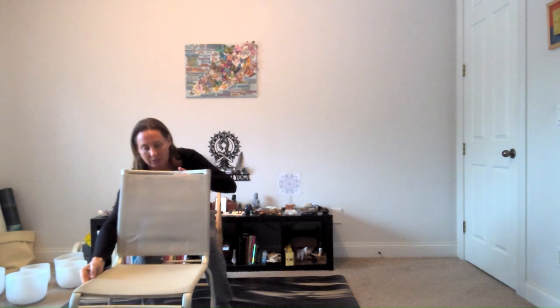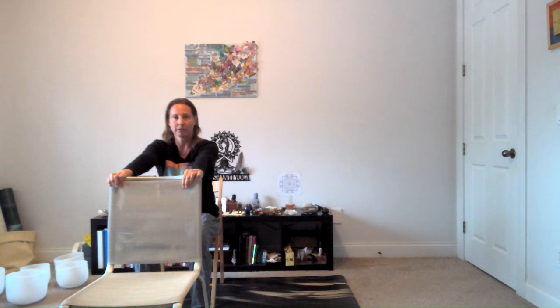Namaste and welcome to today's yoga class. This is a gentle chair yoga class and today we're going to get up and stand for a little bit. I have a second chair here on the side so that you can see me better, but ideally at home take a second chair and put it right in front of your chair so when you stretch your arms out to the front you can reach the back of it comfortably. Very important: if at any point you start to feel dizzy or unstable on your feet, sit back down, take a break, take some rest.